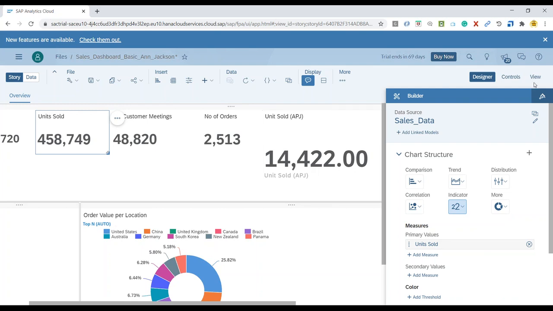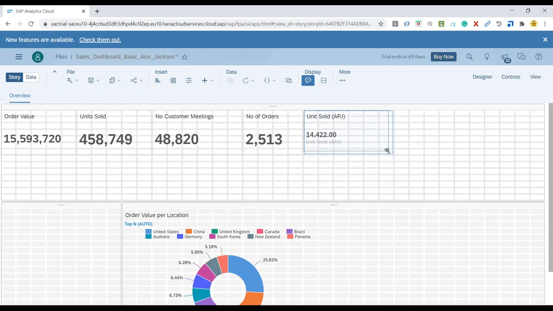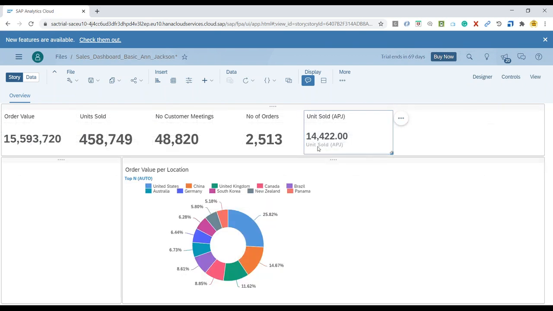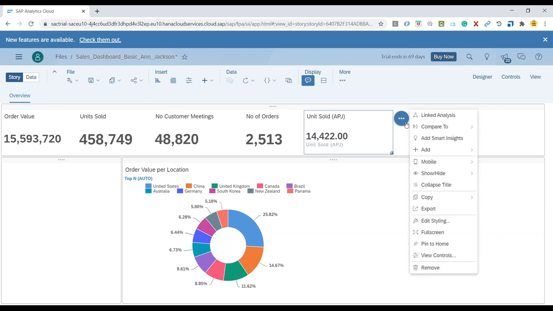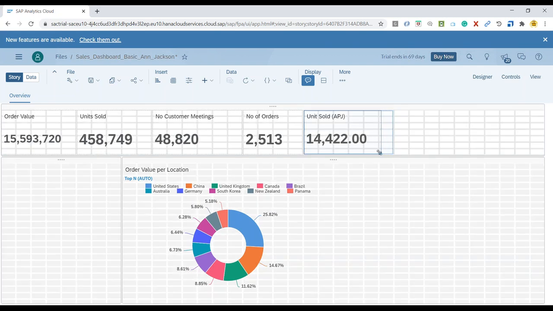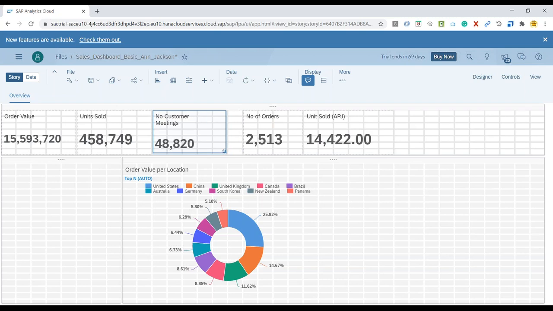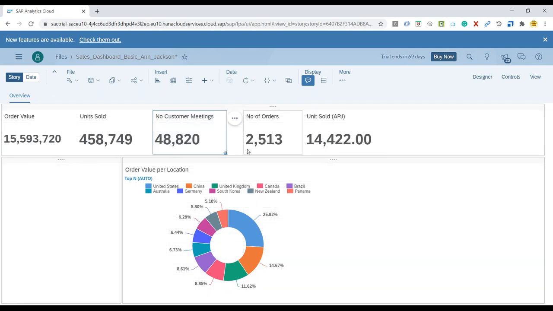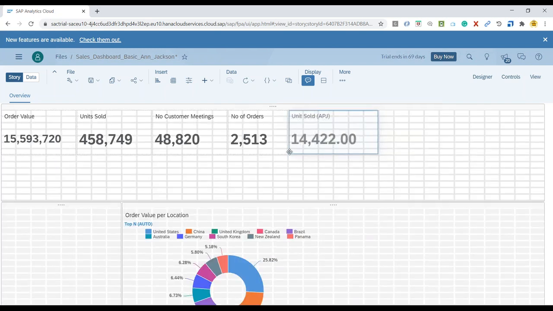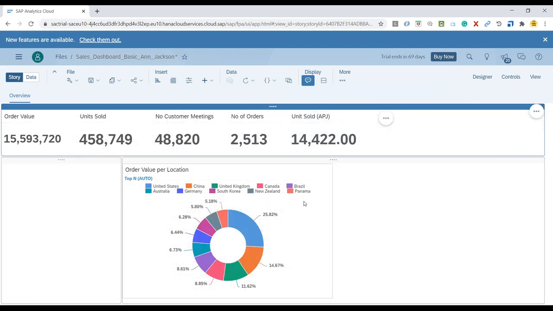Okay, now coming back, I'm going to go back and also reduce the size. The advantage of copying the control was, otherwise you get this unit sold label below and you have to hide it again. If you had copied it, it would have been much easier. Yeah, that's your unit sold. Now next, what next? Also just reduce this size a little, so we can bring them pretty close.